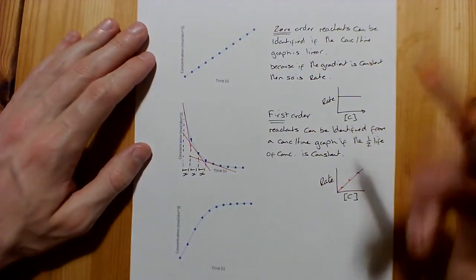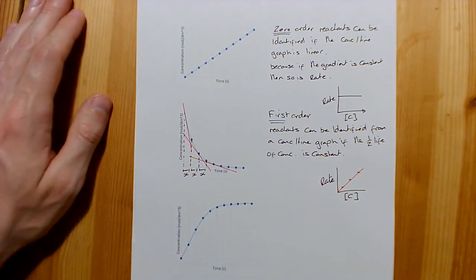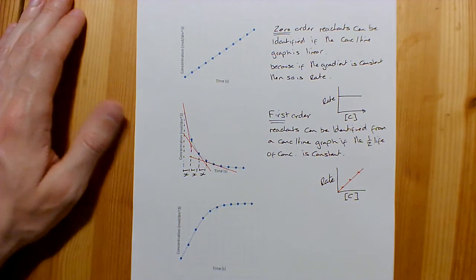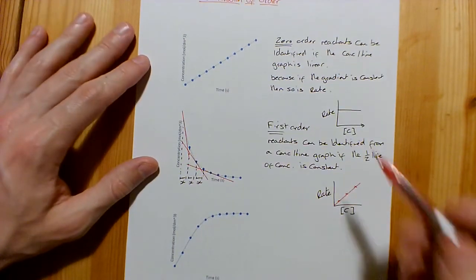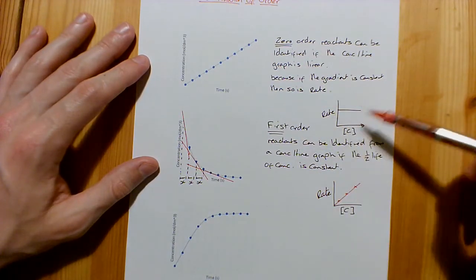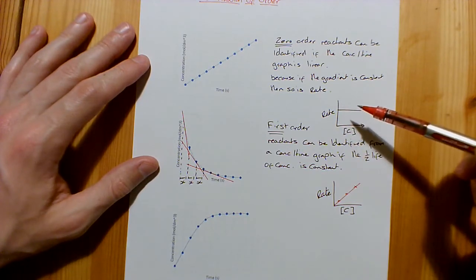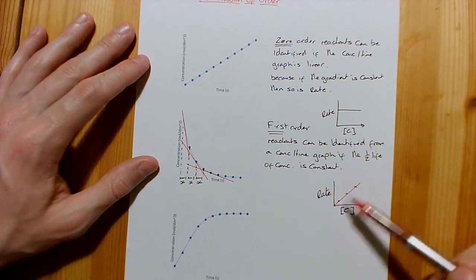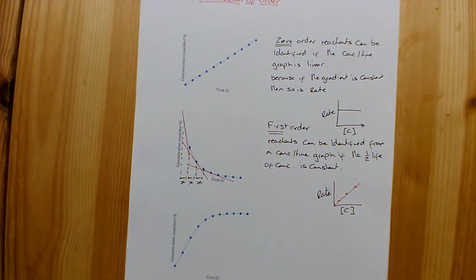And again, if you remember the definition for a first order reactant, the change in concentration of a first order reactant has a directly proportional effect on the rate. So you would expect a linear relationship. So again, if we convert to a rate concentration graph for a zero order reactant, we just get a horizontal line where the rate does not change with concentration. However, if we do that for a first order reactant, we get a linear correlation between concentration and rate that is directly proportional.